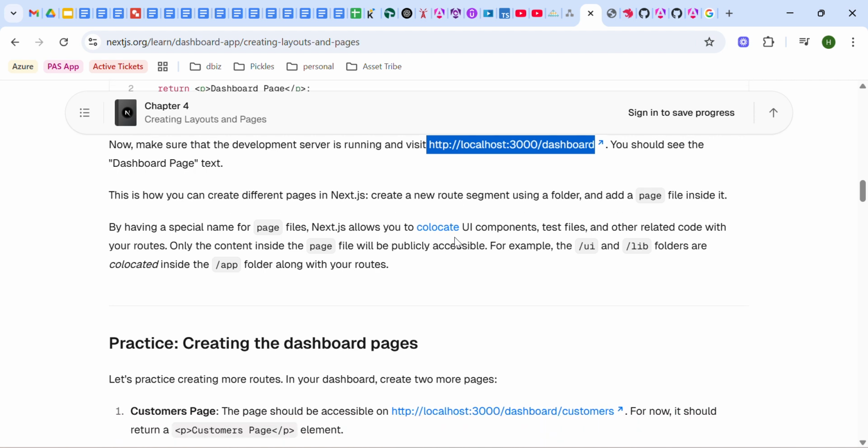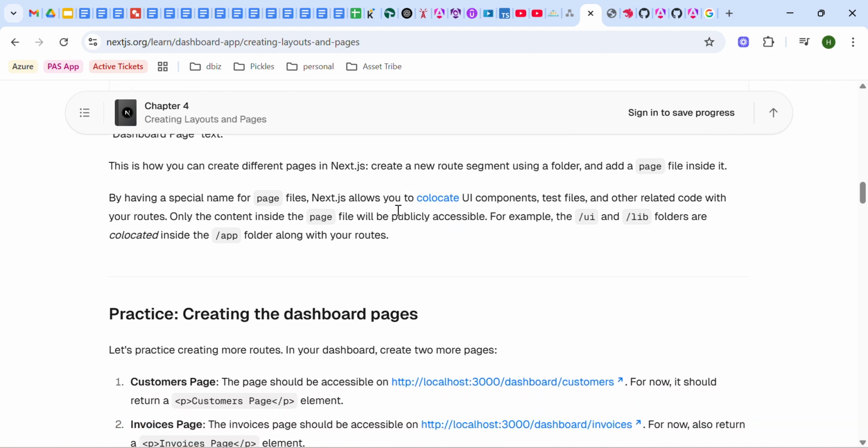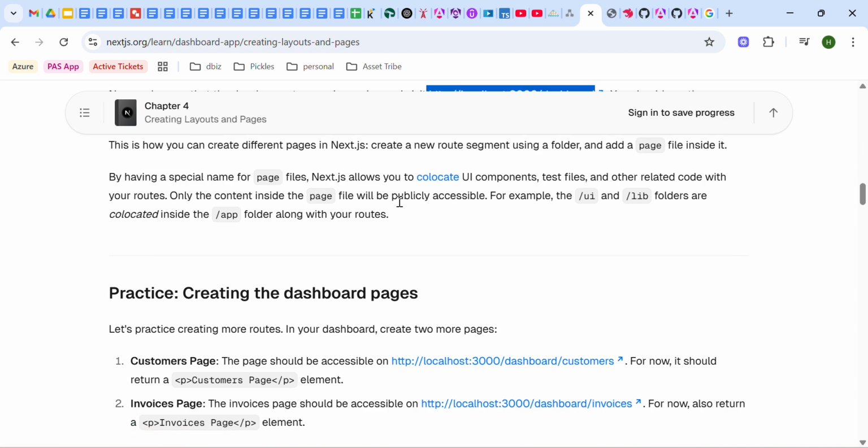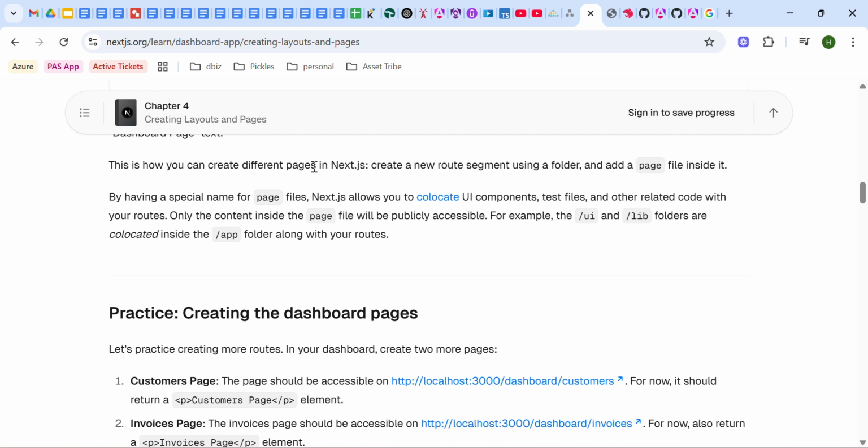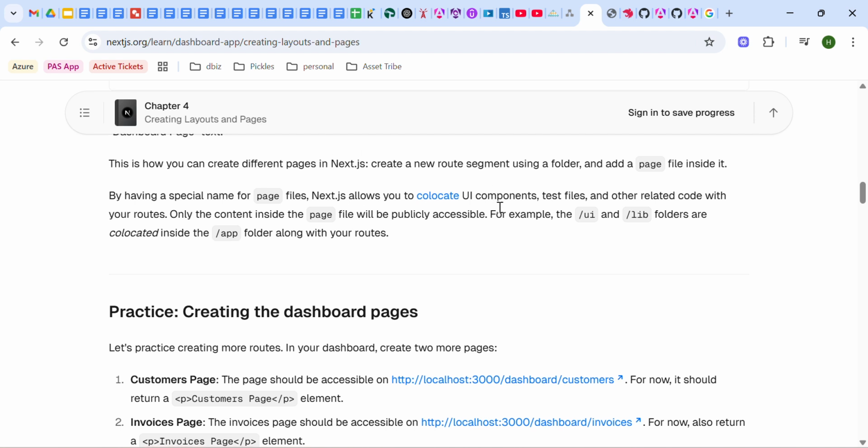Now, this is how you create a different page in Next.js. Create a new route segment using a folder, and use the special name page for page files. Next, colocate your components.